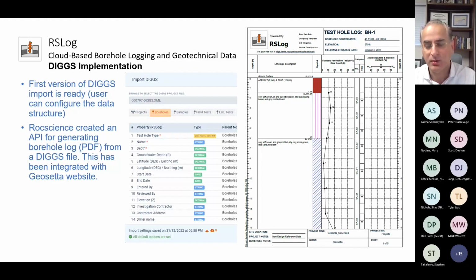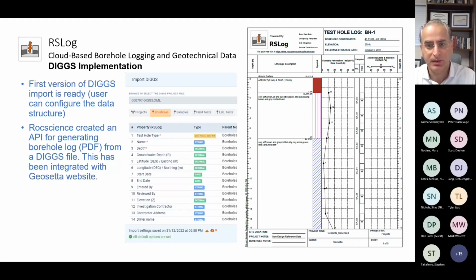By default we map some of the fields to the RS Log database, but the user has some flexibility to change the settings. At this stage, what we load is general borehole data like stratigraphy, groundwater level, depths, and so on. We also import some simple lab tests, Atterberg limits, sieve tests, classification, that type of information, if that exists in the XML.